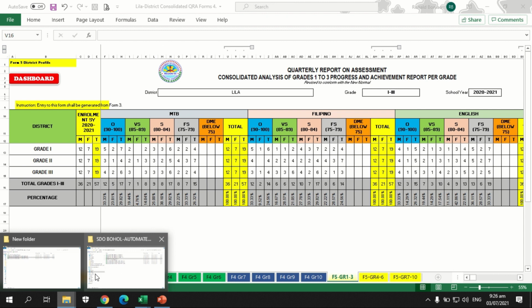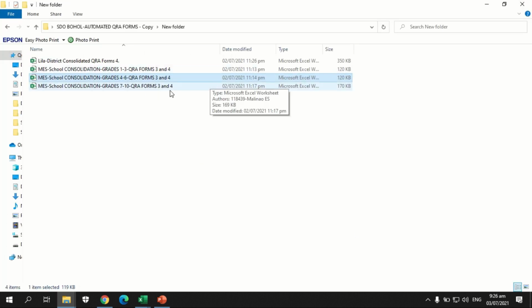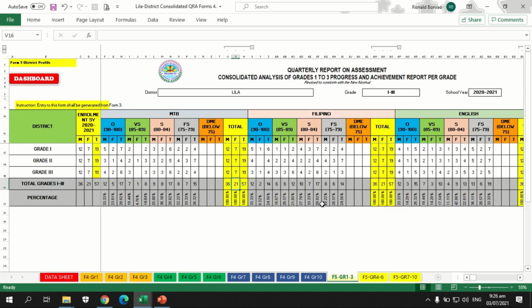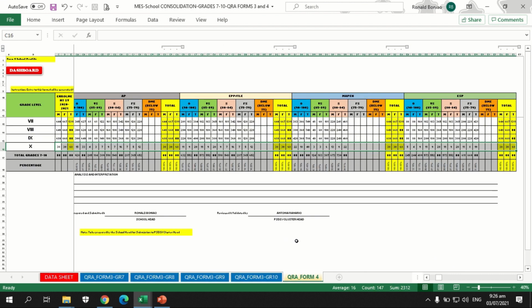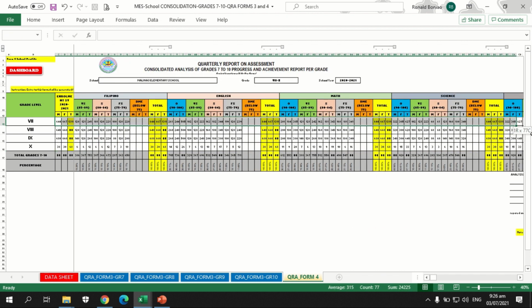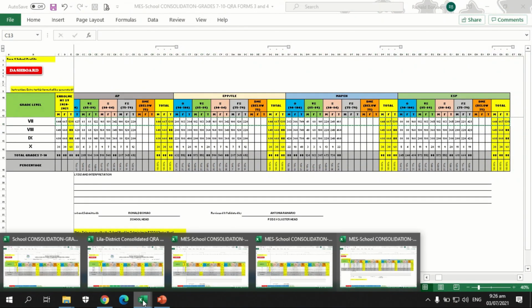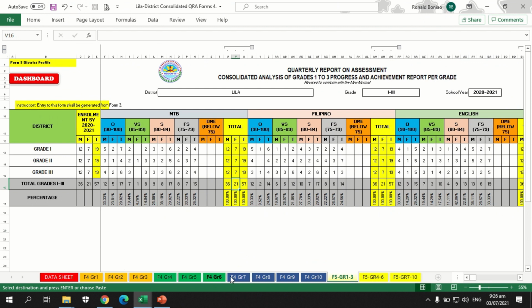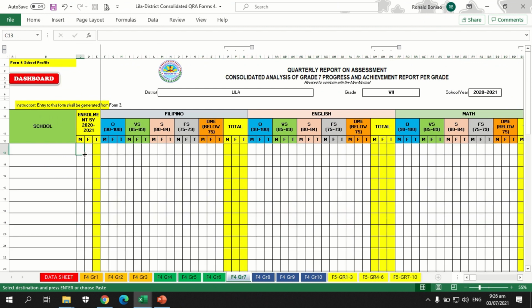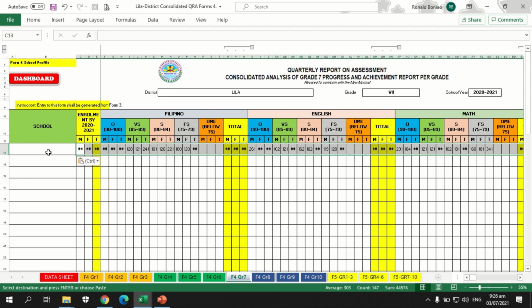So now let's proceed to grades 7 to 10. So I'm going to open data coming from grades 7 to 10 in the school. And as I said, data that you should be pasting to the district consolidated template will be coming from QRA form 4 in each school. So now let's have here grade 7. So again, the same way, click mail and then drag to the right up to the last column, Control-C to copy, and then go back to the district consolidation template, then go to grade 7, then right click and paste as values.